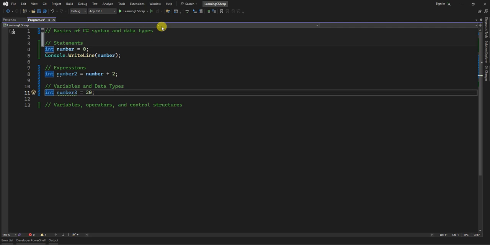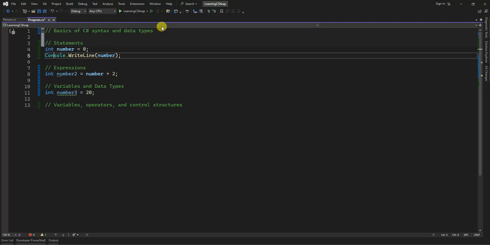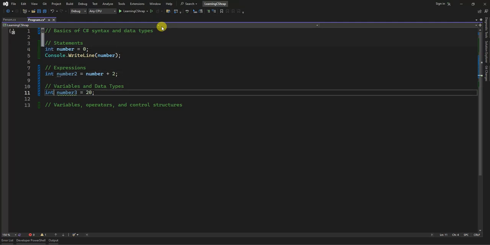So we have so many different data types in C# language. I choose int because to store a number we usually use int, or float or double if it is a point value number. So we can use float. Also, based on your input requirement, you can choose the correct data type and use that. So in this case, I've created one variable named number3, its data type is int, and I'm assigning 20 to this variable.